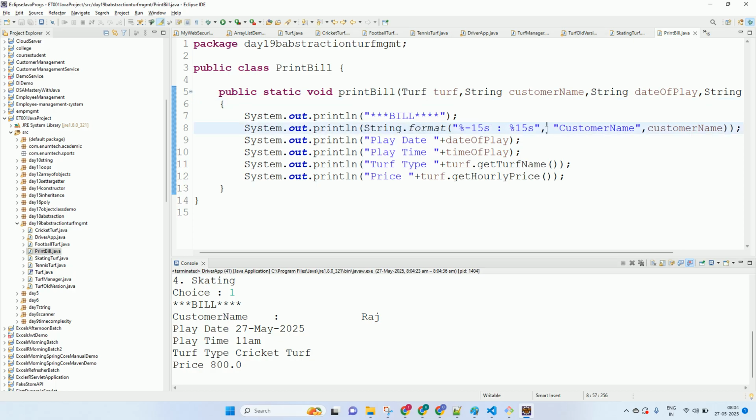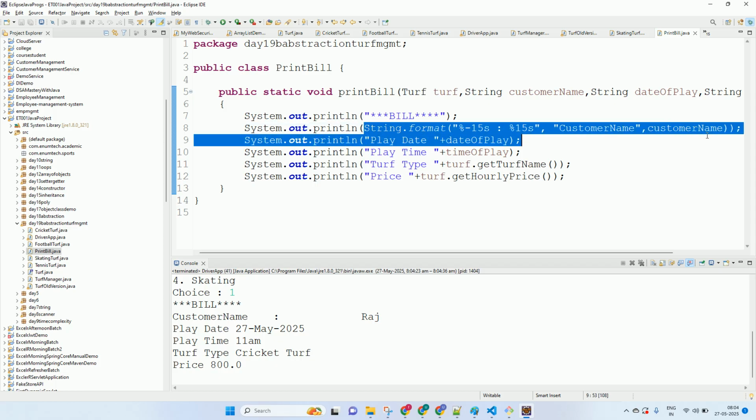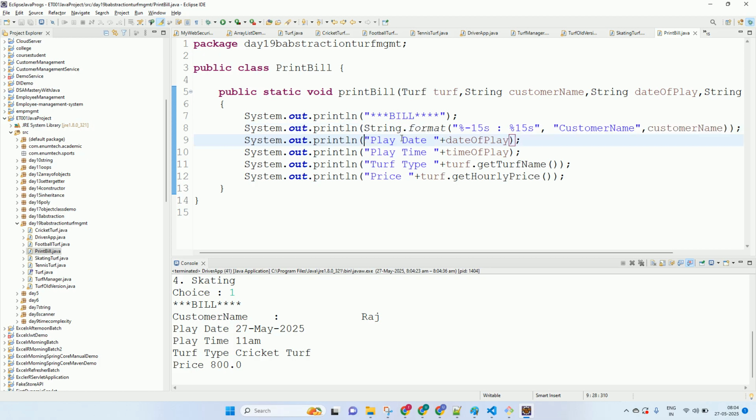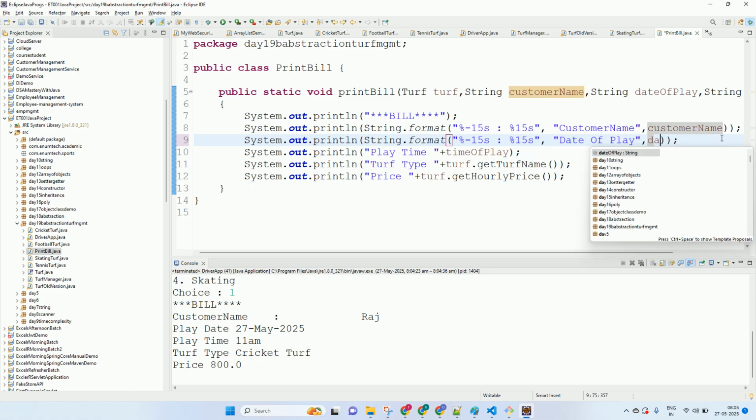Date of play, correct? So I will just change what? Date of play, and I'll take the variable date of play. This is time of play.